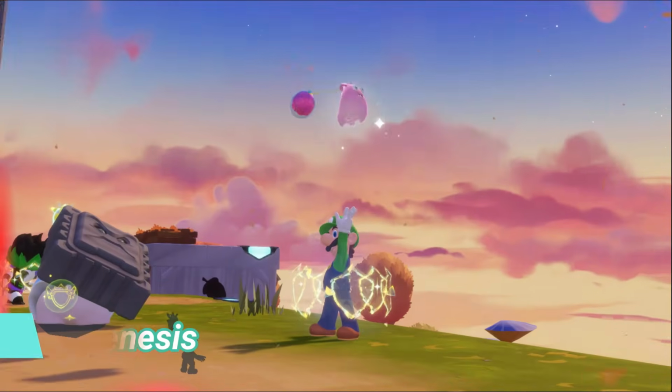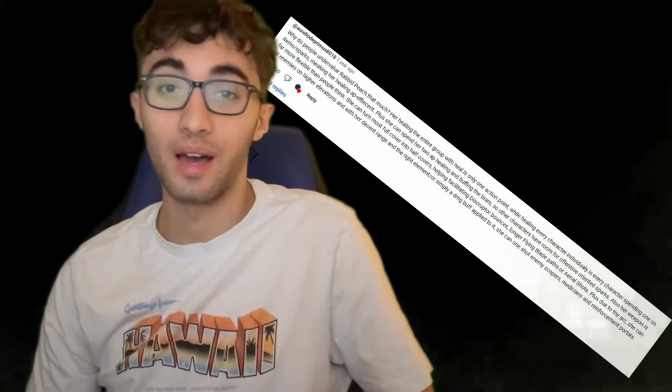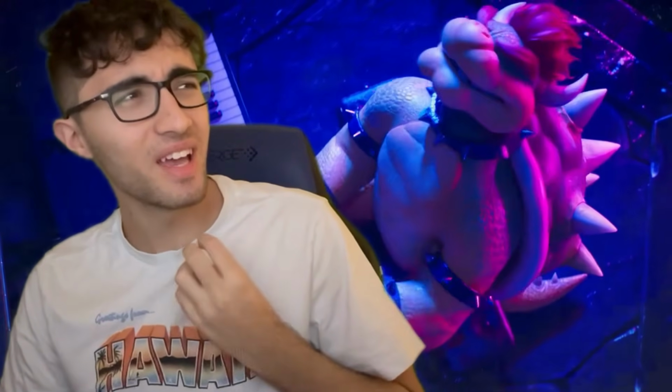In 4th place is Regenesis. This is your basic healing spark. And this spark is why I placed Rabbid Peach in C tier on my ranking for the characters. I got so many comments about that, and I just want you guys to please understand. I'm gonna love you till the very end.